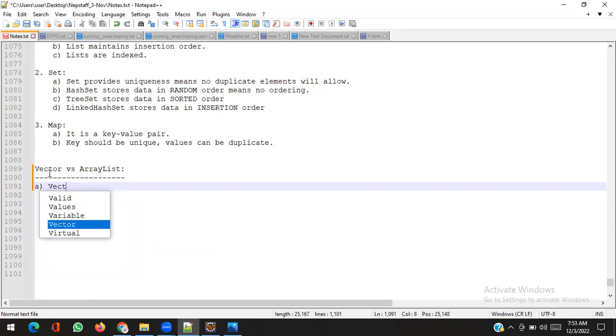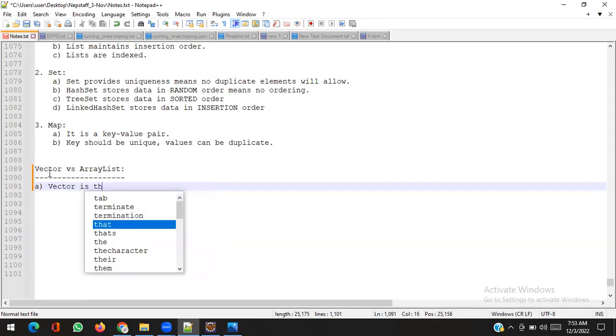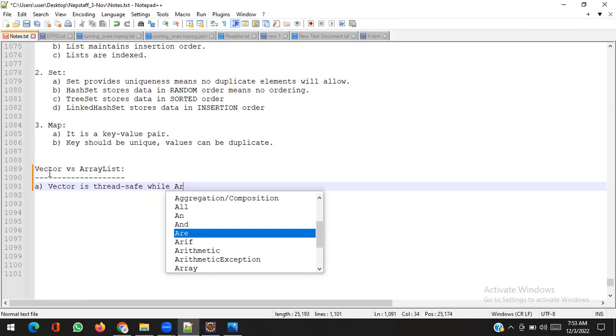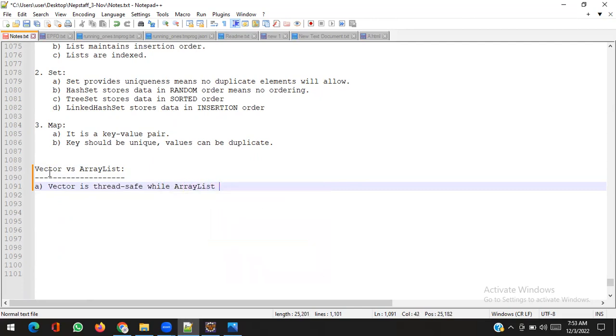So vector is thread safe, while array list is not. Yes, the main difference between vector and array list is this. Although there are a few more differences, I will tell you.